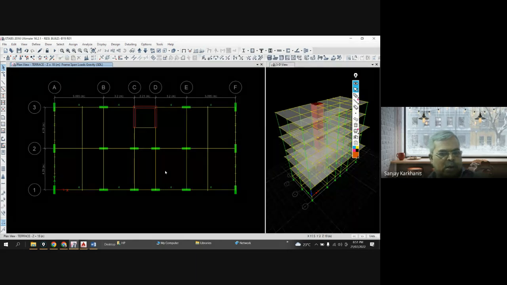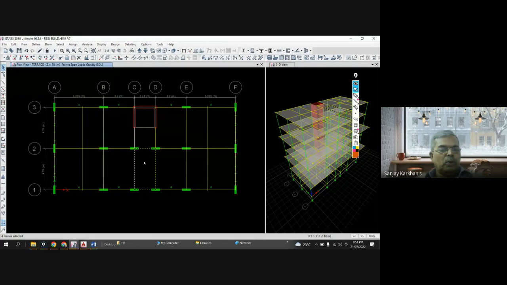Okay. And now I will select this, and I will also select this, assuming that this is something around 2 meter high. So 4 into 2, 8.